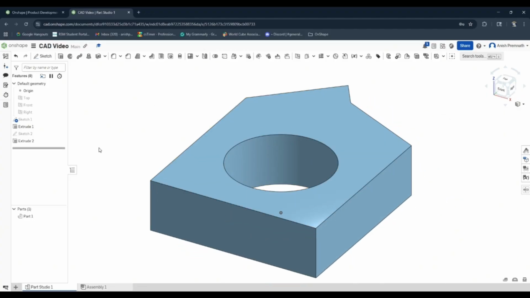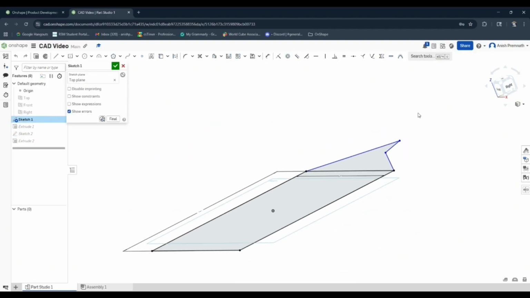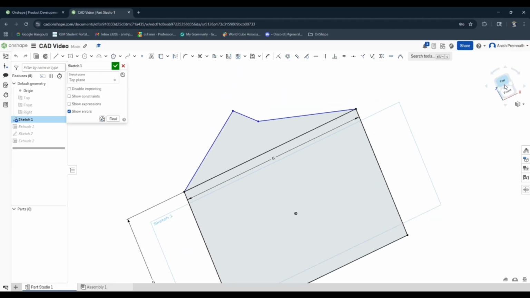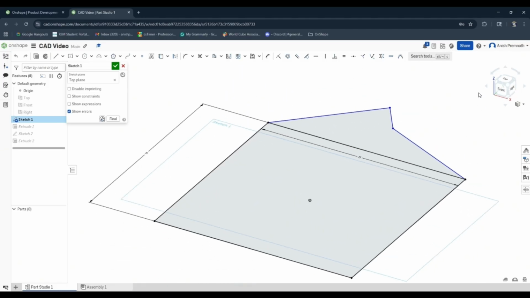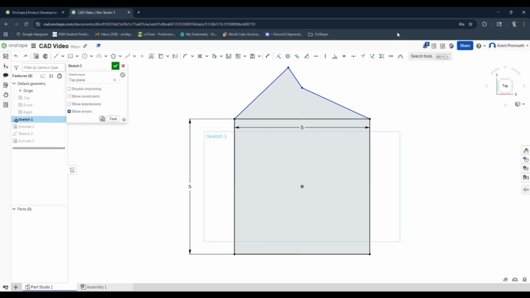So now if you just want to edit the size of your shape because you don't like it, all you need to do is click on either of the sketches that you want to change the size of. So I'm just going to click on sketch 1 right here. So just click N. And here, we're going to click on the dimensions tool, or the D key. This will allow us to change the dimensions of any line that we have.